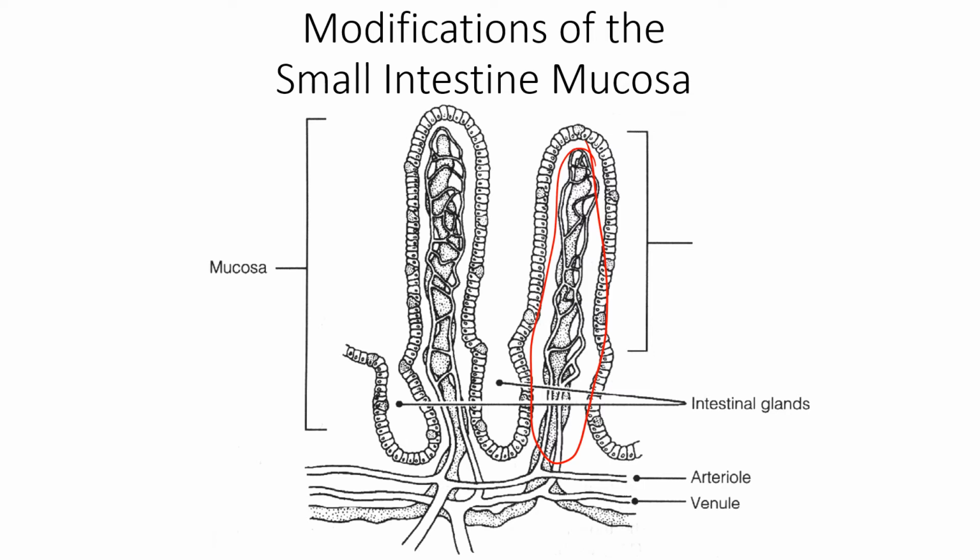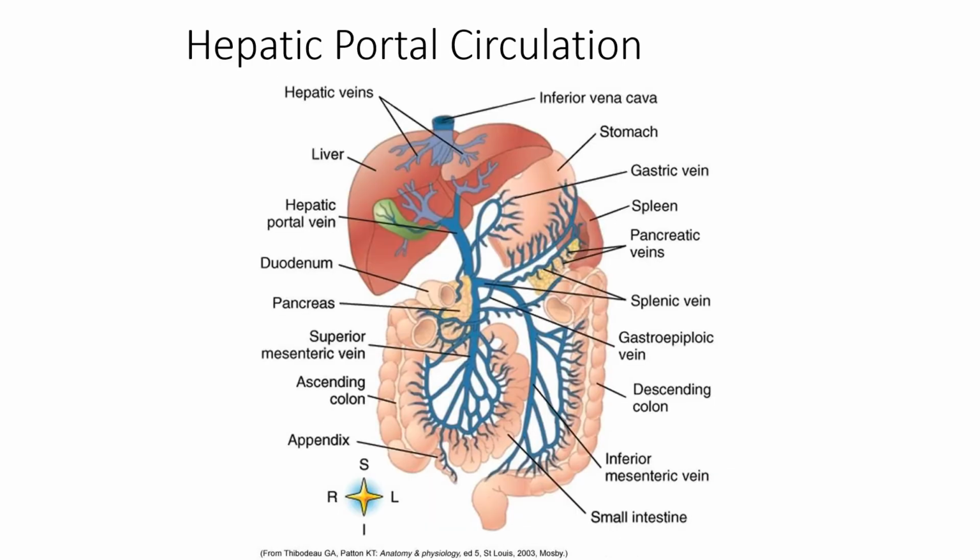And of course, capillaries join up with a venule. And these venules take us to the superior mesenteric vein. All right, so I'm just going to circle it. Here it is. We could alternately take the inferior mesenteric vein. It too can absorb nutrients from the intestine, but we're just going to follow that superior one. I'm just going to draw a line with it, and we're going to head up here toward the liver.